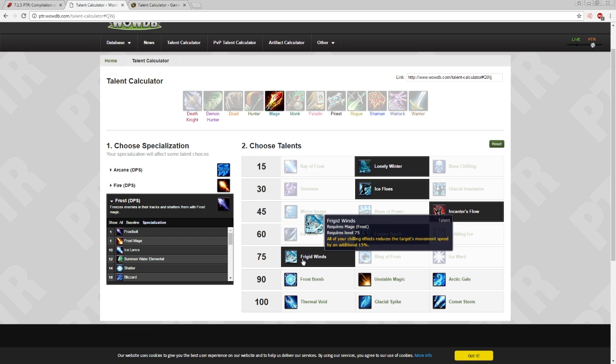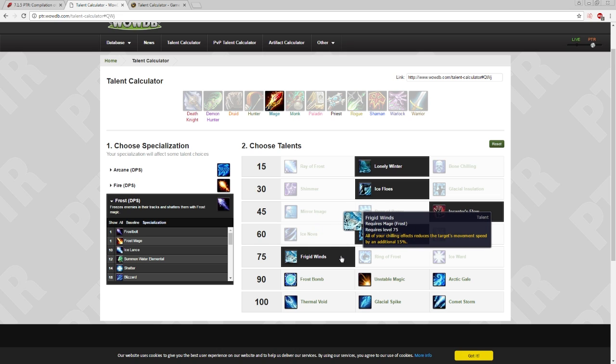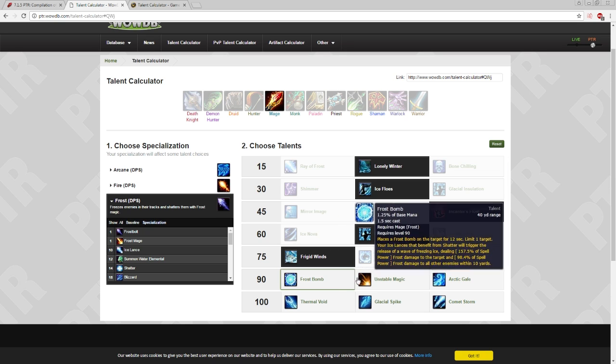Frigid Winds is going to be really strong. It's going to make your Cone of Cold an 85% snare. If you've ever been snared by 85%, it is absurd. You don't move at all, so that's going to be a good tool we have to peel melee, which is going to be really strong.